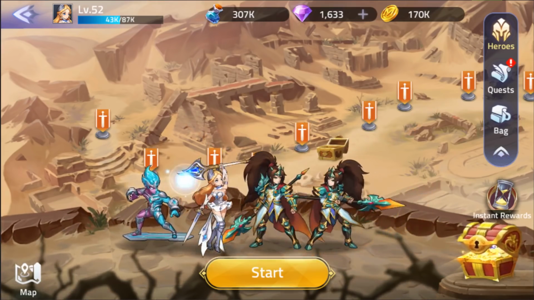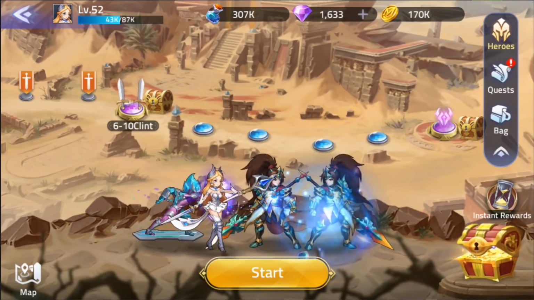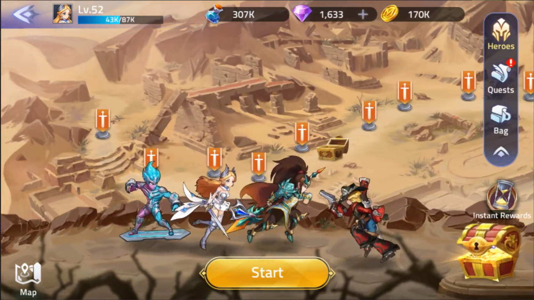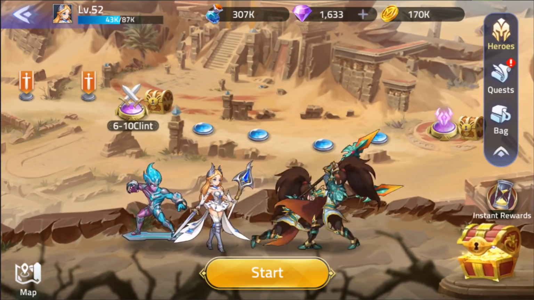And then of course you also want to do your campaign to get various rewards, to progress, and to unlock things such as 2x speed, which you don't get until you beat 6-5, which I just recently did yesterday. Now I'm only on day 2, so I'm not too far into the game, but I feel like I've made enough progress to give you guys a beginner guide.